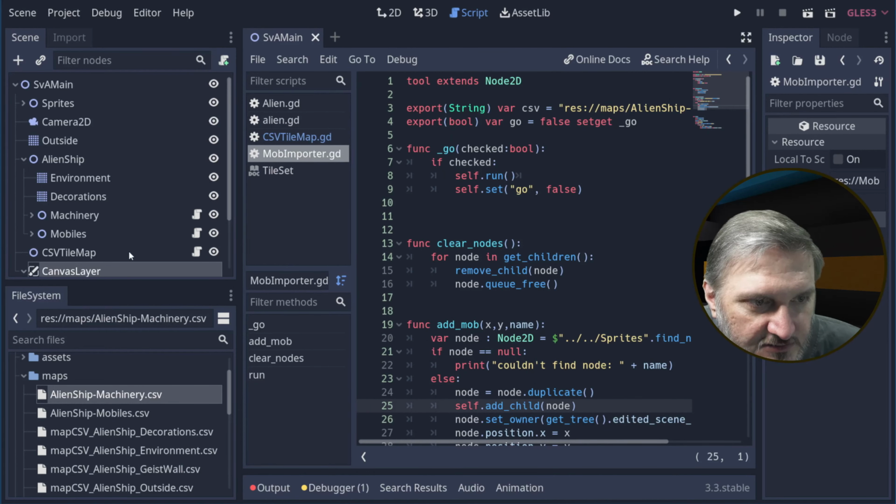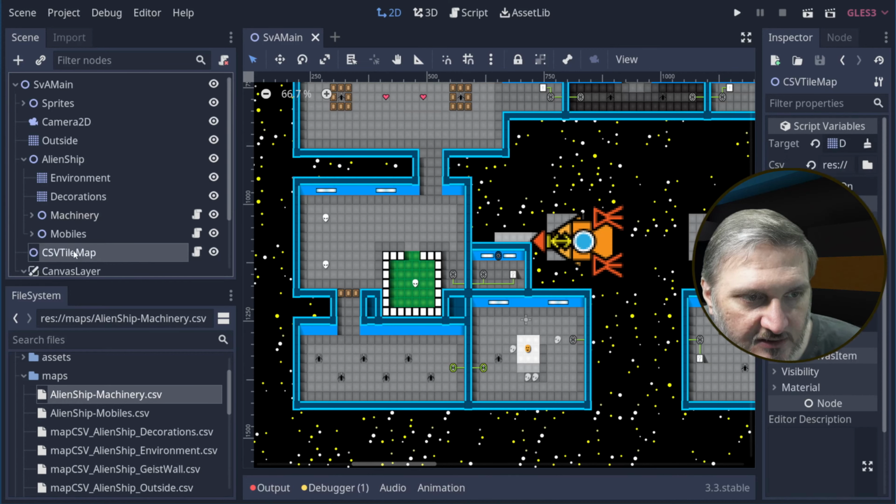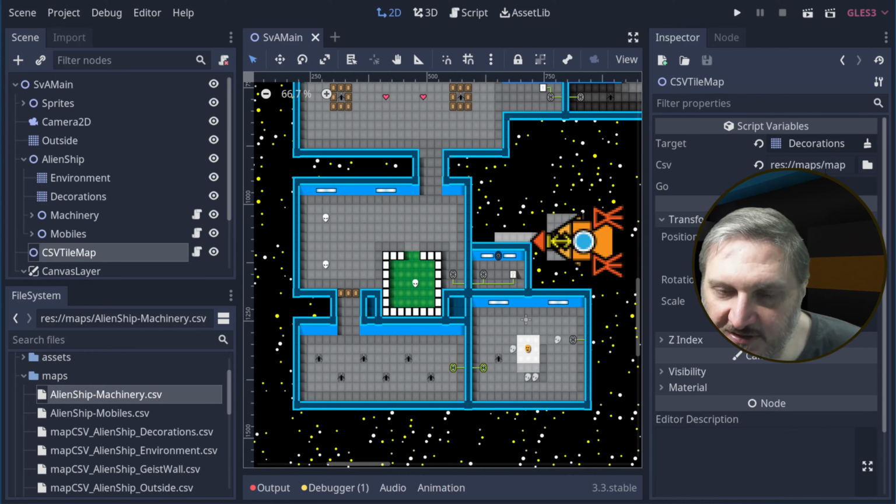Where is it? So, CSV tile map, alien ship machinery. So each layer of the... oh, I see. So the first one I did was this. You give it a CSV file, and then you tell it which one of these tile maps you want to update, and then I think you had to press this button because I don't know how to put a button in there yet.